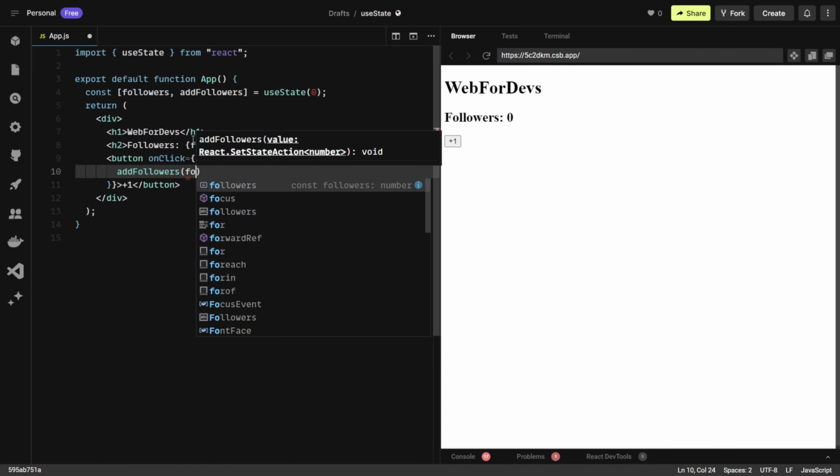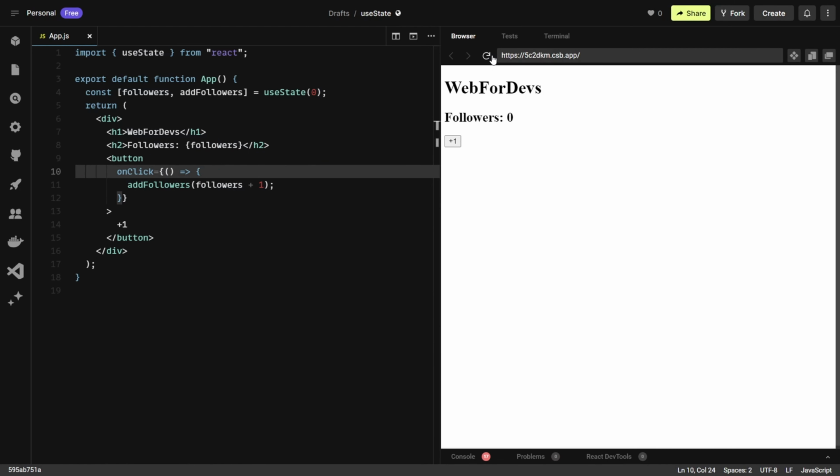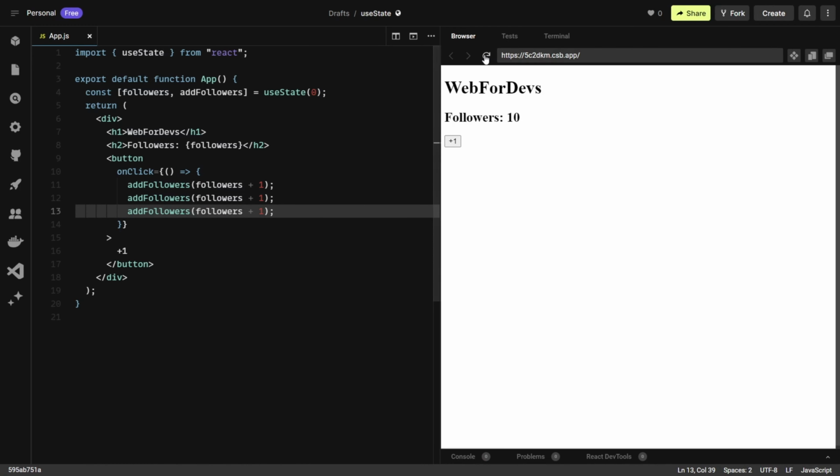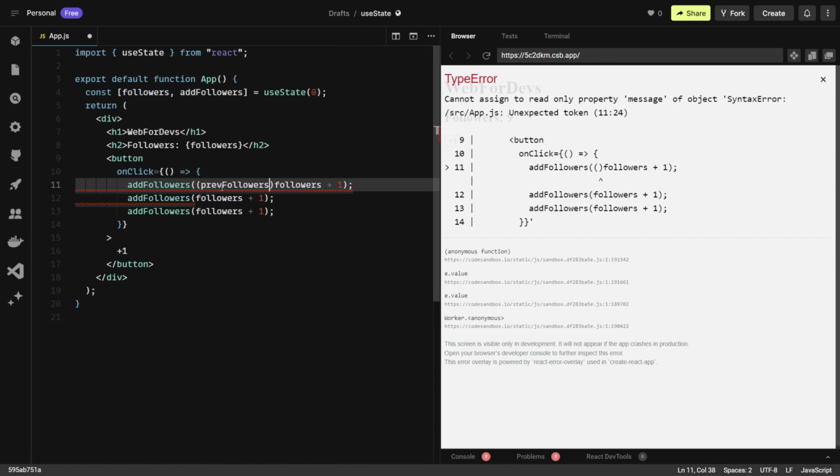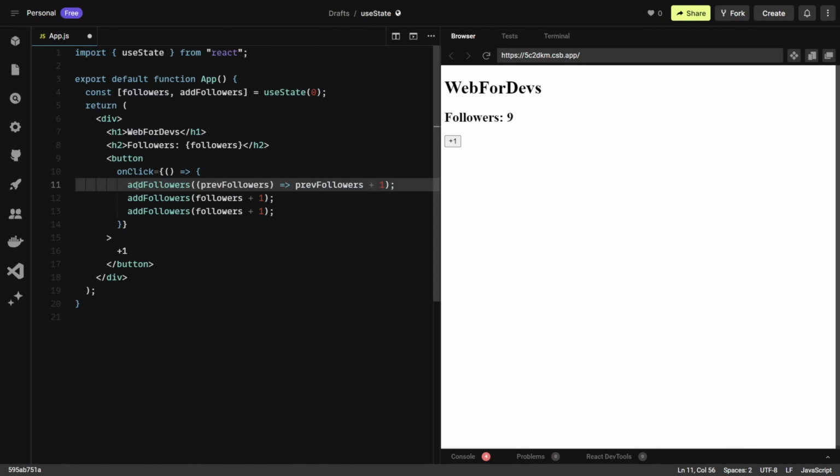By calling the setter function with a new value, you can update the state, leading to a re-render of the component. If you run the setter function a few times with the same result, React batches state updates for better performance. If you want to update the same state multiple times before the next render, you can pass a function that updates the next state based on the previous one in the queue. Use useState for a simple local state that doesn't need to be shared between components.